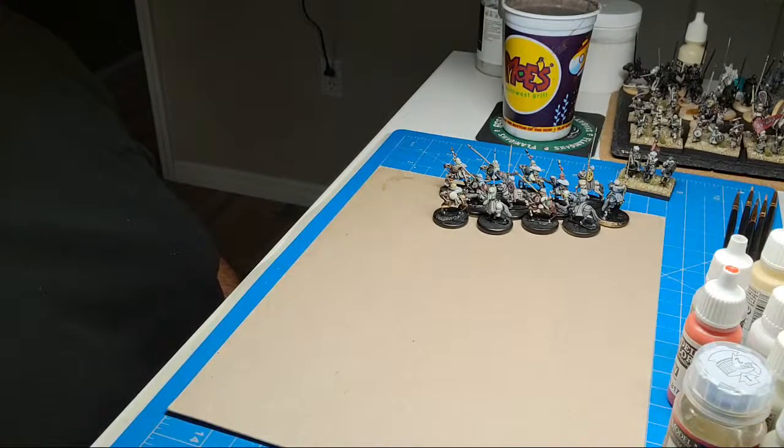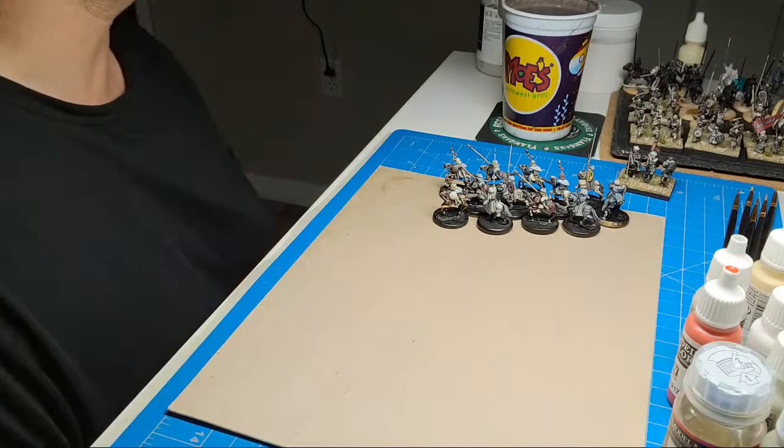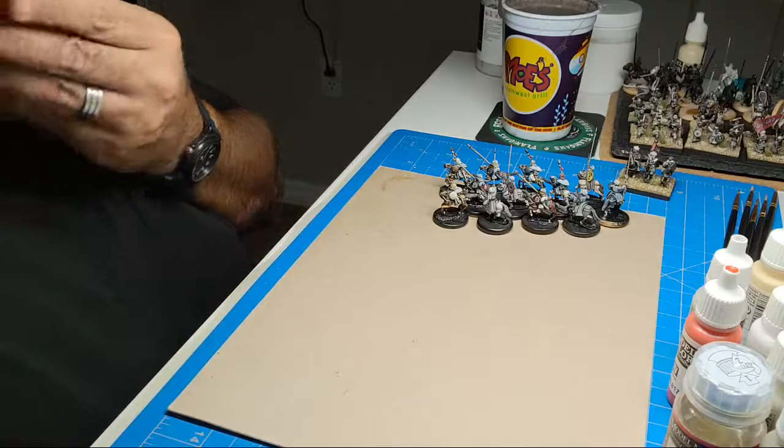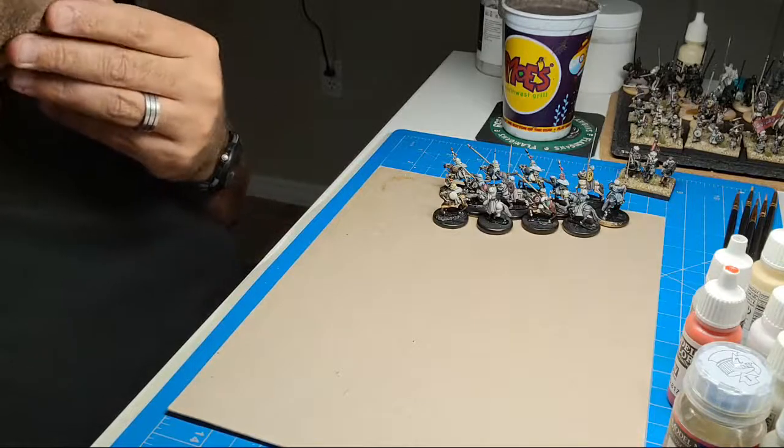So I don't know. Maybe I'll work on a couple different things. The problem with the guys I'm going to paint now is they may be a little bit boring to do.